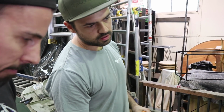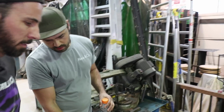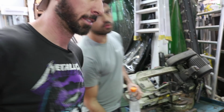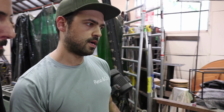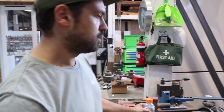We've machined everything, glued it all up. We just have to do sanding, finishing on it. But yeah, we've got our walnut detail on there. They're looking really good, man. They're going to look great. We'll add some more walnut as well. It's all just bits and pieces, materials, all the stuff ready to join up. And then we've got a lot of our steel cut and we're starting to weld it up. I was starting to weld up some frames. Yeah, absolutely. That's looking really good. We're TIG welding everything. That's so good.